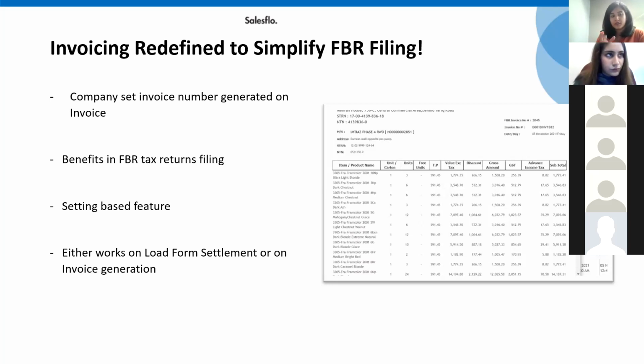So जो आपका normal sales का invoice number होता है वो तो वैसे ही आपका रहेगा, but along with that we've given a custom invoice number that will be used for FBR tax returns filing. And this is again a setting based feature जिसमें दो type of settings हैं कि आप इसको add invoice generation पे number assign करना चाह रहे हैं या load form settlement के ऊपर number assign करना चाह रहे हैं इसका. तो we'll walk you through the demo and we'll tell you more in detail कि किस time पे हम क्या number generate करा रहे होते हैं, ठीक है?